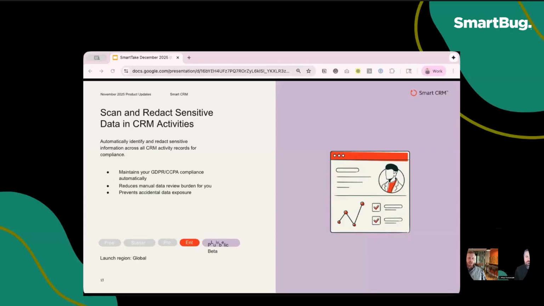Really helps with things like GDPR compliance, other legal compliance, as well as making sure that information that gets voluntarily shared, which is impossible to police, gets removed from your CRM and reduces your compliance risk. I think it's an important piece for organizations that are using sensitive data today to know and turn on.